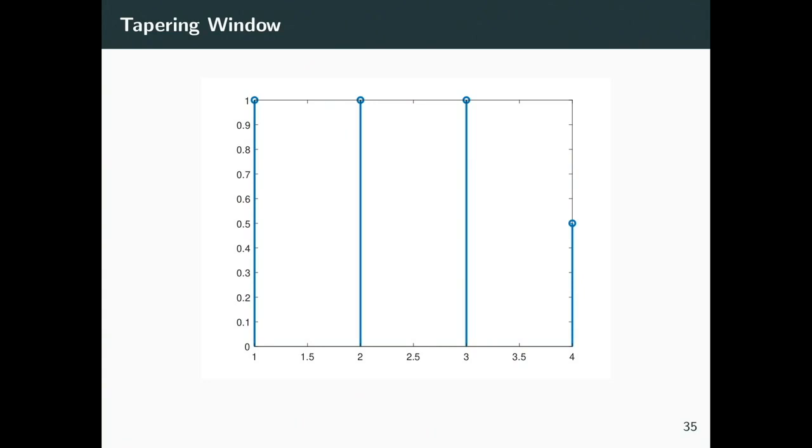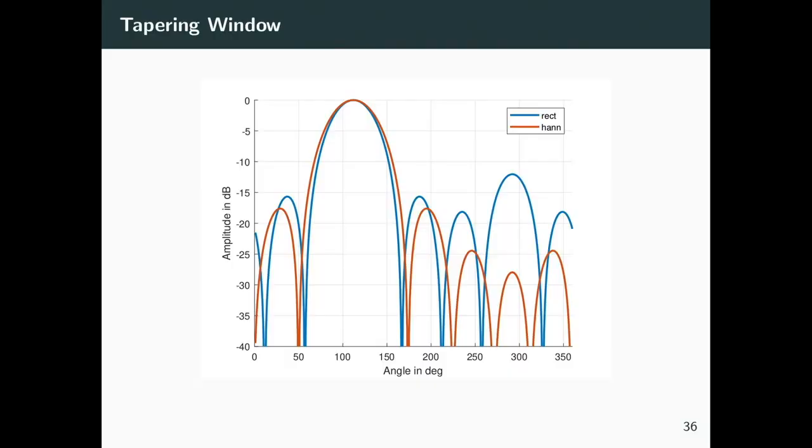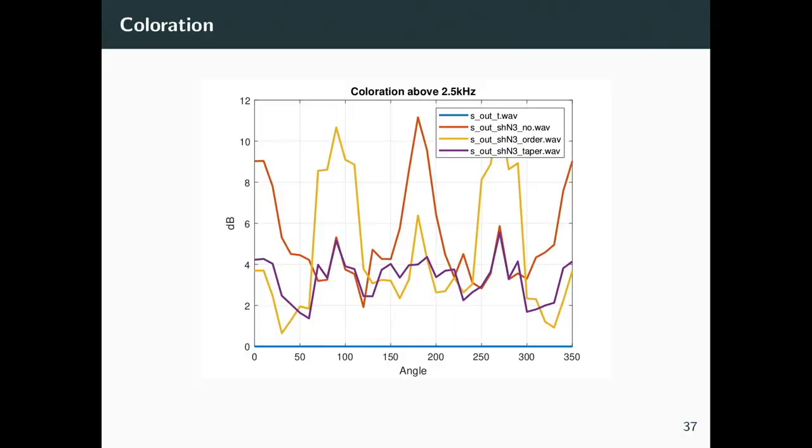So 3rd order would be just putting the last coefficient to 0.5. Ta-da! And what you do with that is that you can actually suppress this side lobe still quite a lot by just applying this one coefficient. And then, of course, you have to compensate in the frequency response, right? But that's all pretty simple. That's all offline. We can do that before we even start the rendering. And now look at the coloration plots again. This is a bit easier to see, I would say.